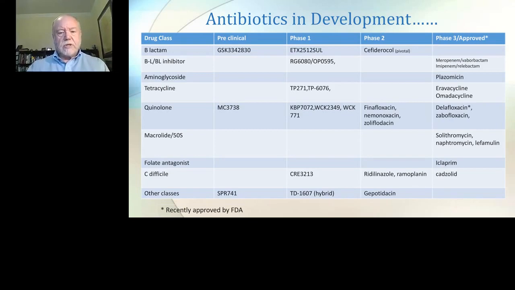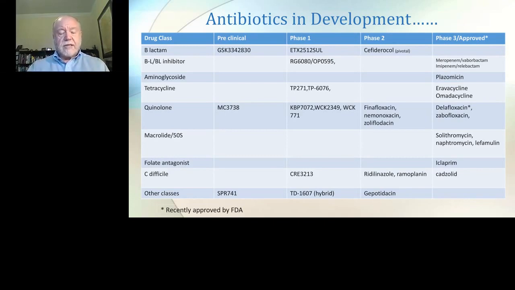I mentioned the quinolones. I think the quinolones have been one of the most widely prescribed antibiotics for the last 20 years, and you can see that there is activity at all different phases through with that class. The macrolides, those focus on 50S ribosomal protein synthesis, and there's been focus here, 3 drugs, solithromycin, nafithromycin, and lefamulin. Apologies about that. Solithromycin was actually not approved by the agency at the tail end of last year. They want some more safety data, and the other 2 drugs are in phase 3 clinical development.